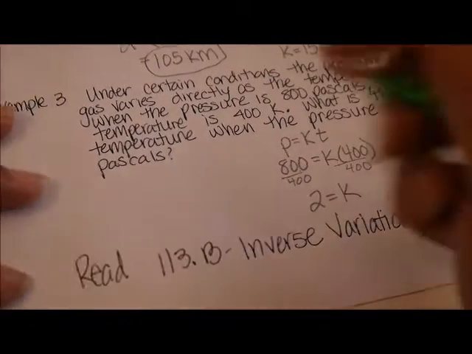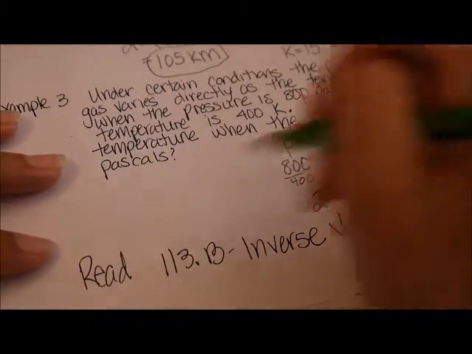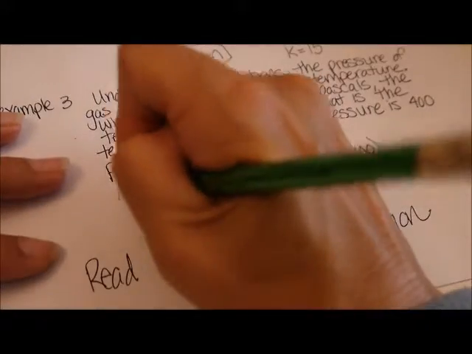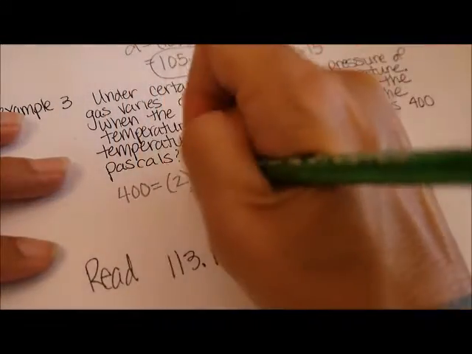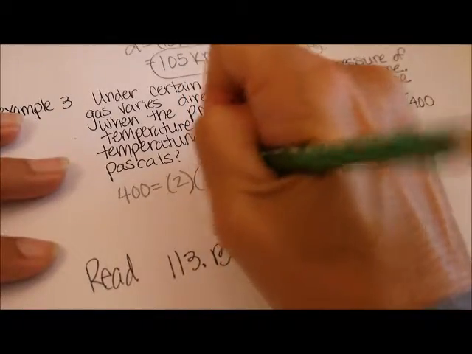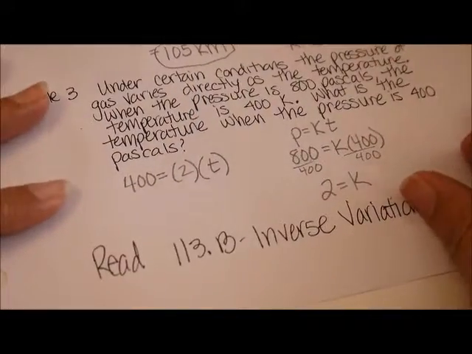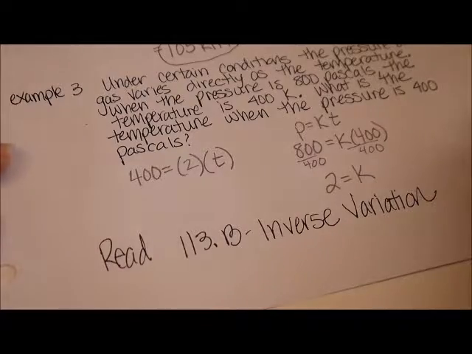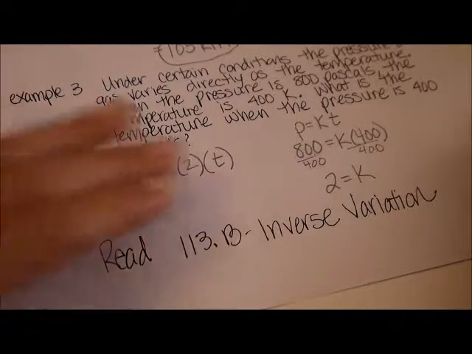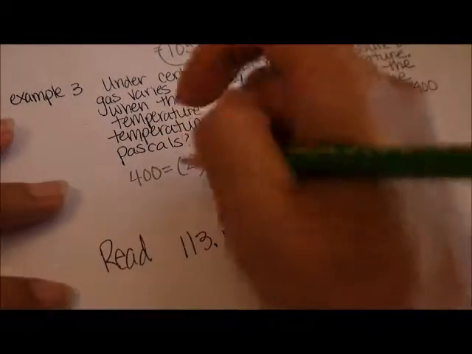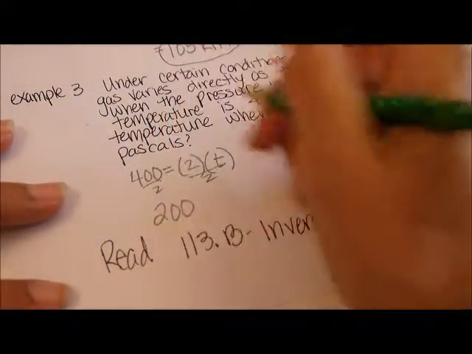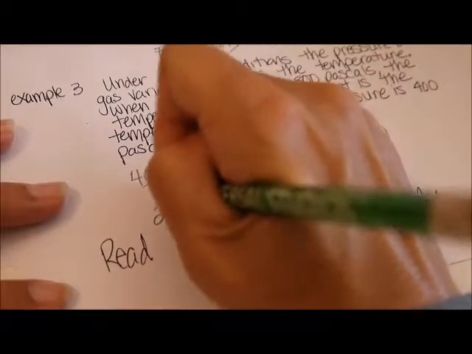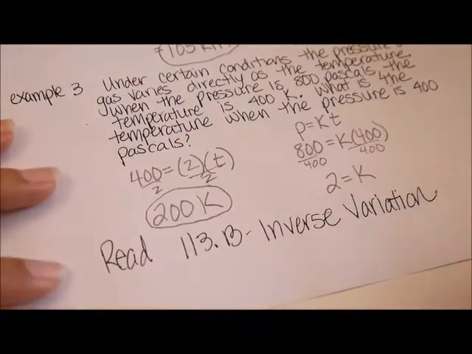Okay, so that would mean, let's take what is the temperature when the pressure is 400. Now I'm just using parentheses. I don't know why. Sometimes I overuse them. It depends on my mood. So obviously I'm overusing them today, but that's okay. All right, divide by 2. So 200 kelvins is the answer.